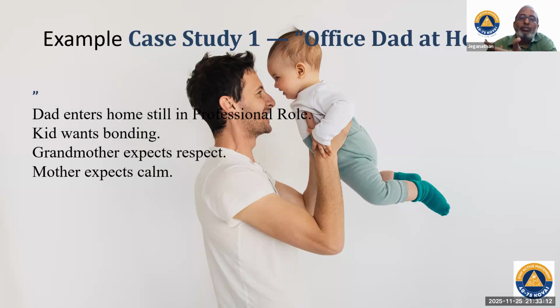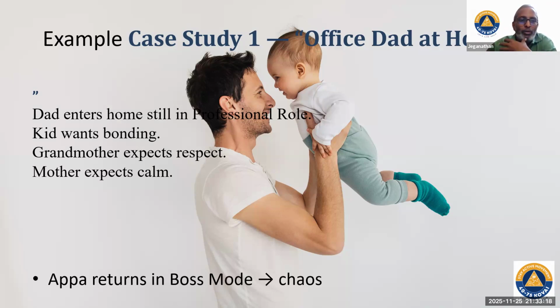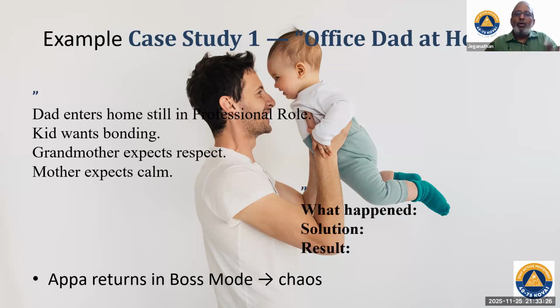But you know what happens, because the office dad at home is in the same professional role. Dad returns in boss mode, definitely there'll be chaos in the family. So now my question to you is, what happened? What is the solution? What will the result be? You can unmute or you can use the chat box.